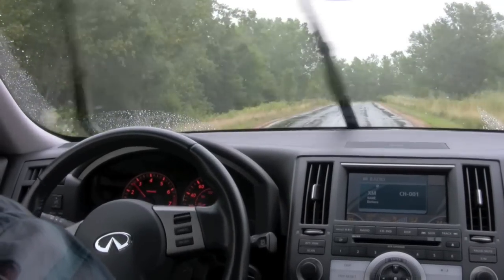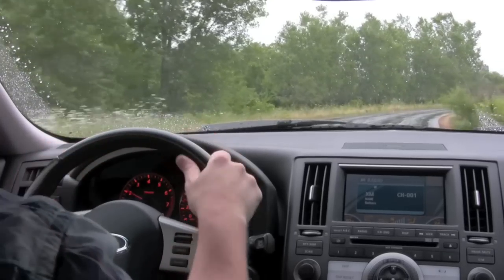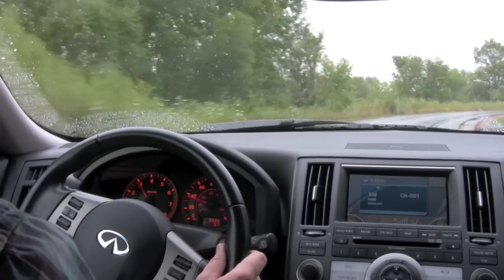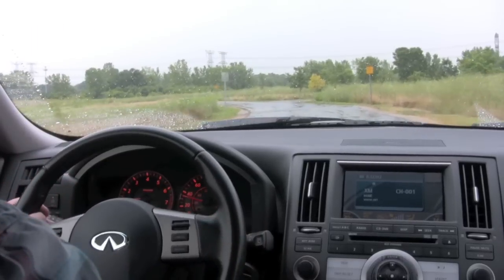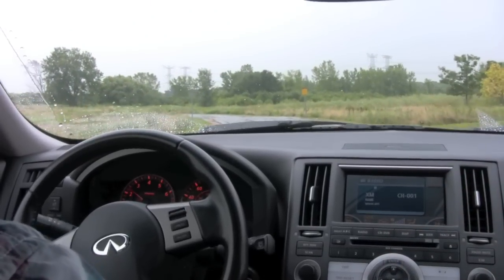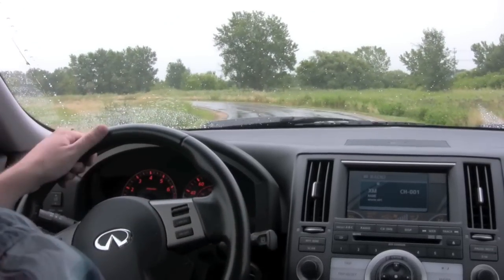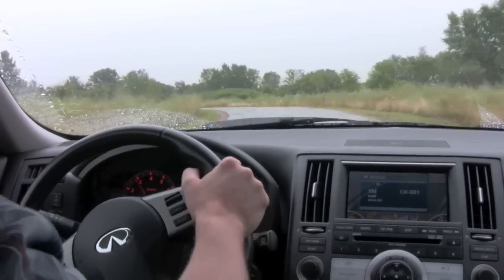The experience of driving the FX35 supercharged in everyday conditions doesn't differ that much from the stock vehicle. This car only having 9,000 miles on it, it really does drive like a brand new car. The seats are very sporty and bolstered well. Slightly dig into the throttle and you'll hear the supercharger spool up. This car is not for everybody — it's for somebody who can truly appreciate the extra power. It's faster in every way than an FX45, and significantly so, because as great as that engine may be, it does not have a ton of low-end torque. It's got a lot of power on the top end, but us Americans like that low-end torque, and this really does make up for it. It's a hell of a driver. Very sporty.